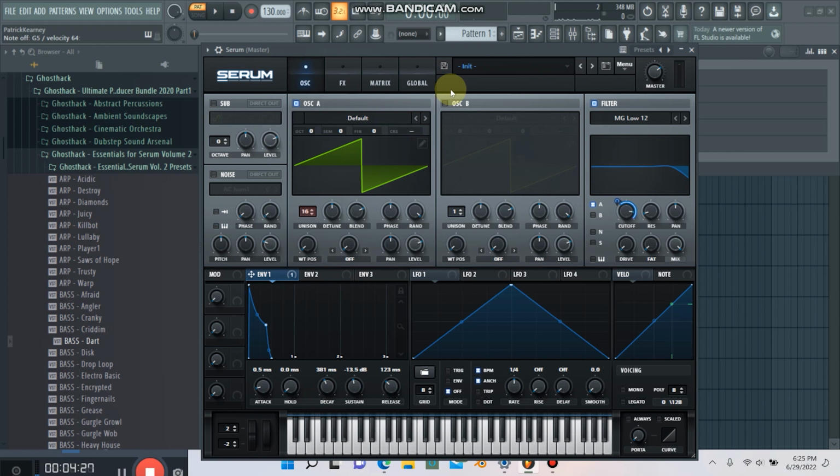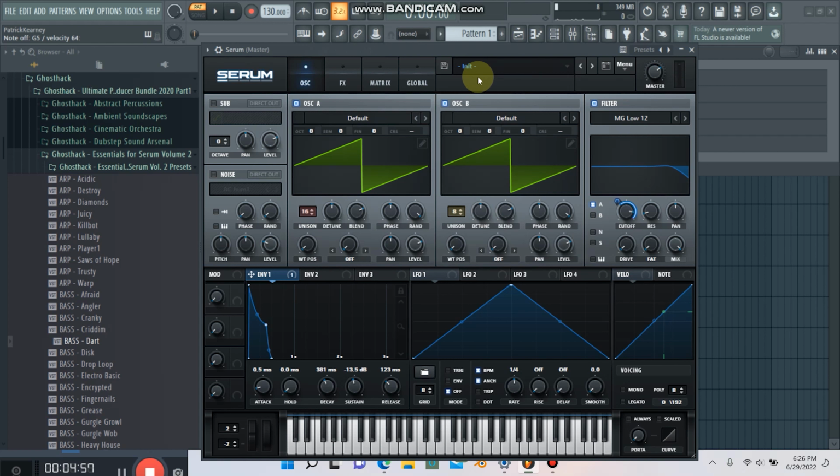So I'm happy with that. Now I'm going to left click on oscillator B, and this is going to enable another sawtooth wave for me. If you notice, the first one has 16 voices playing, which creates multiple voices for oscillator A on a single MIDI note. So I'm going to drag this one up to 8, so half of the first one, which is 16.